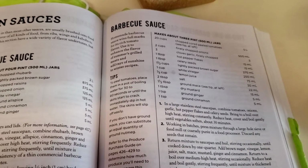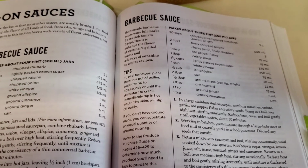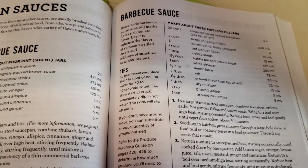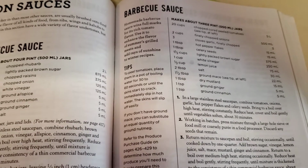So this is a different one from the one I made before. The other one, I forget what the title of it was. But anyway, that one was kind of a sweet barbecue sauce. That's more your flavor. Okay, that's cool. But we kind of prefer not to have our barbecue sauce as sweet. We like a little bit of the tangy side.